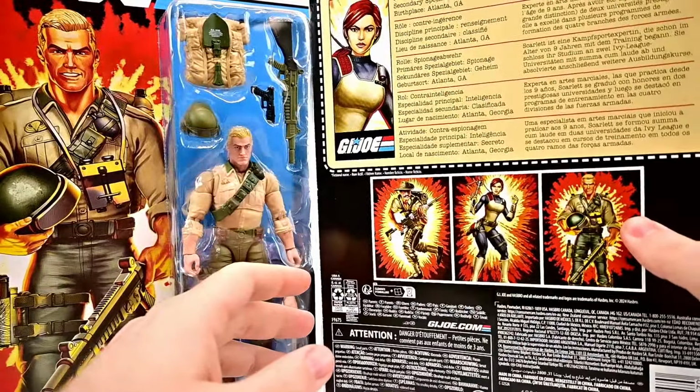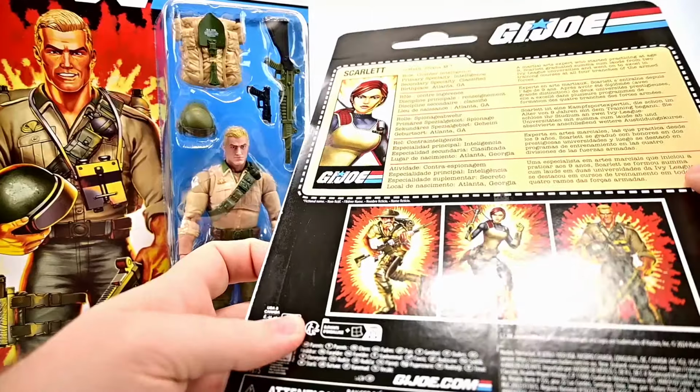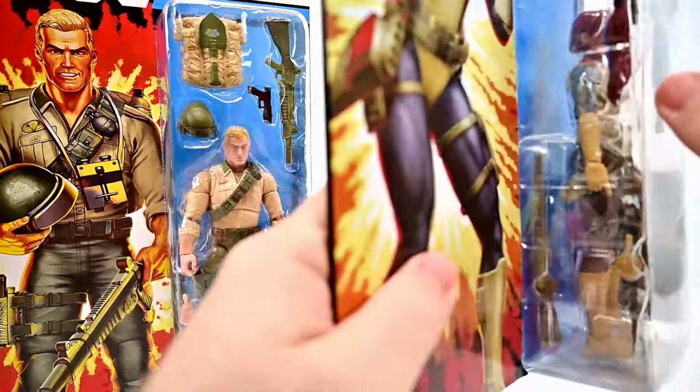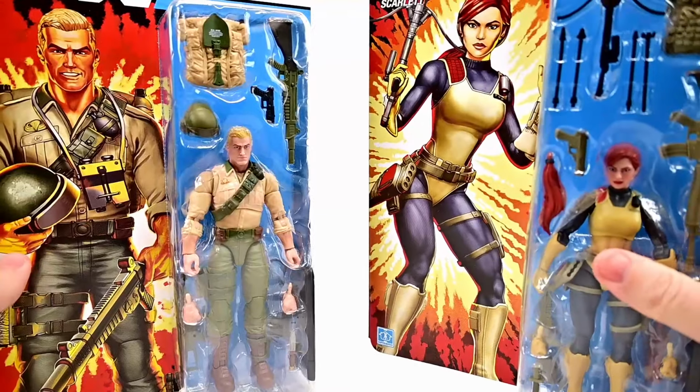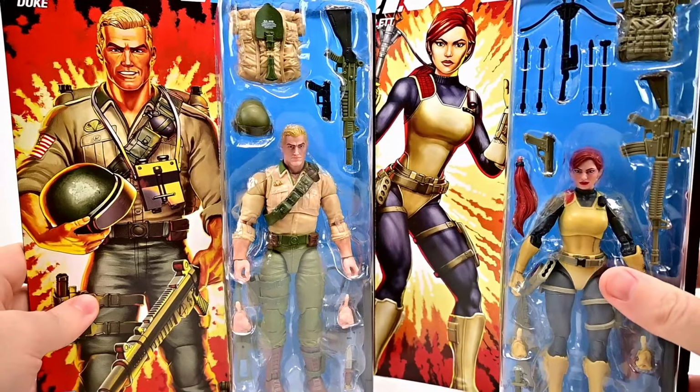So we have the pictures there on the back, so you get their file cards on the top there as well, so we have that we can cut out. So I don't think we're getting the Roadblock. I'm not sure if we're gonna get him or not, so we're just gonna do these two for sure, and maybe get him later if we decide to.